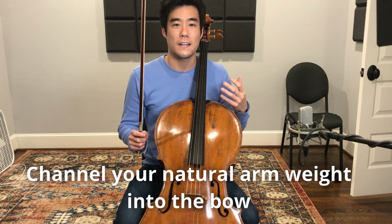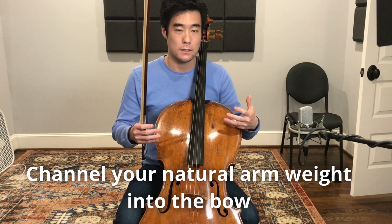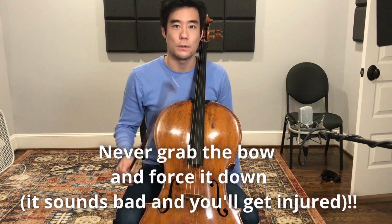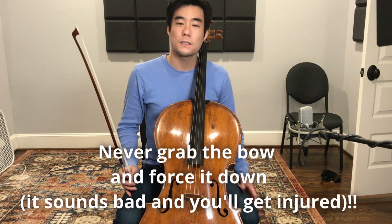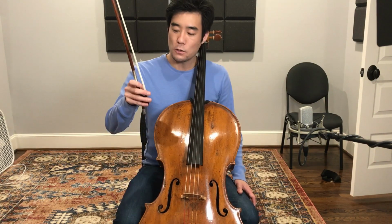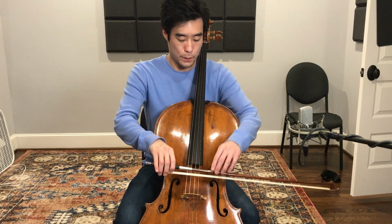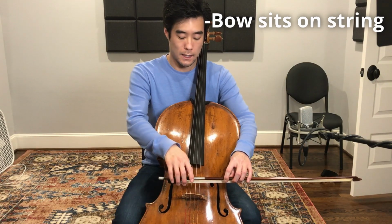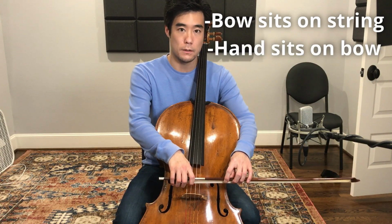Getting a big, rich sound comes from you channeling your entire arm weight into the bow and into the string, rather than using your muscles or force to push the bow down into the string. So the first thing you have to remember is that you do not hold the bow and apply it onto the string. Rather, the bow sits on the string and the hand sits on top of the bow.